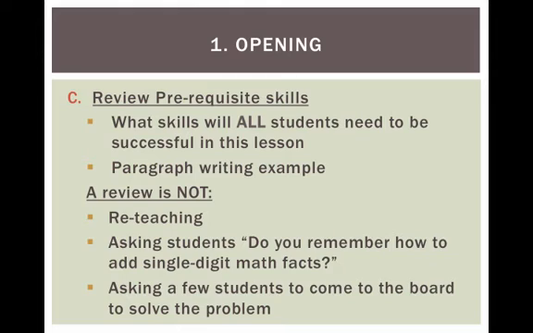The last part of the opening, and it's probably the most important, is reviewing prerequisite skills. When you decide what you're going to teach your students, you need to consider what skills they need to have in order to be successful in this lesson today. If you don't review the prerequisite skills, you may try to teach students something new and realize that they don't even know the basic skills to be successful in your lesson that day. And then you have to go back and review those skills. So always make sure you're reviewing any prerequisite skills.